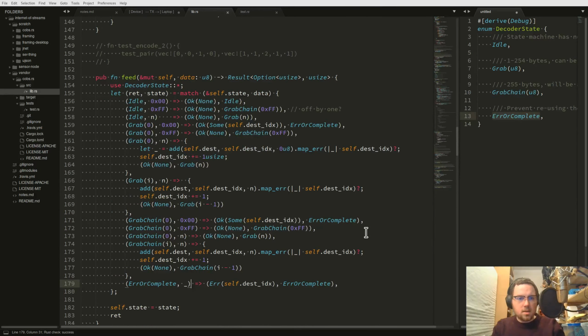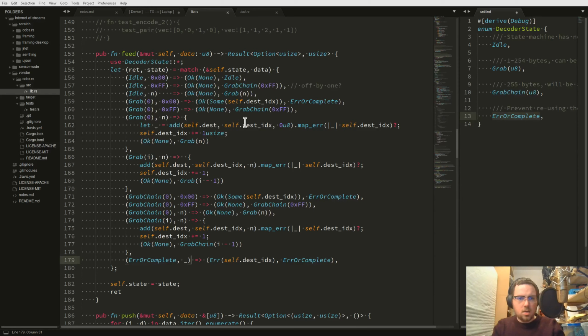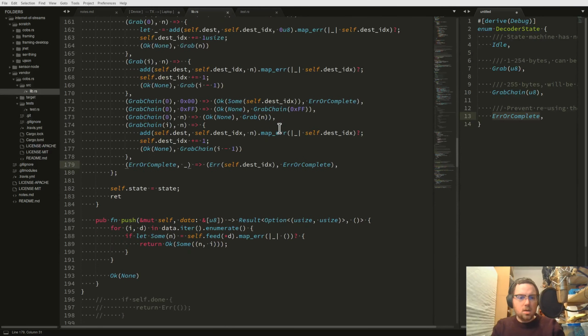Okay, so now this is our little state machine where we exhaustively figure out all the things that we should do, and then push just enumerates, and then I feed it, and this returns two usizes because it's how much of the source have we consumed and how much of the destination we've consumed.